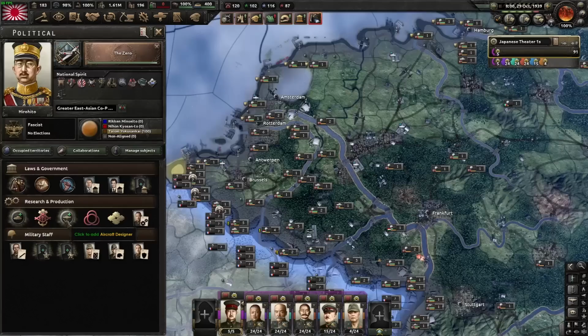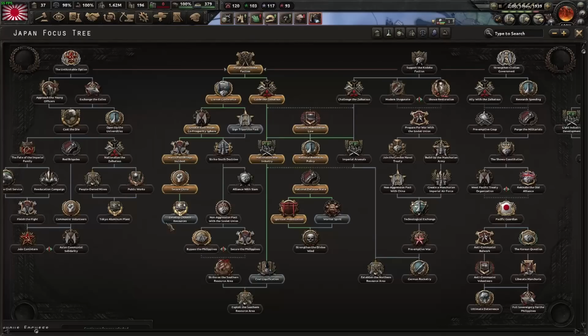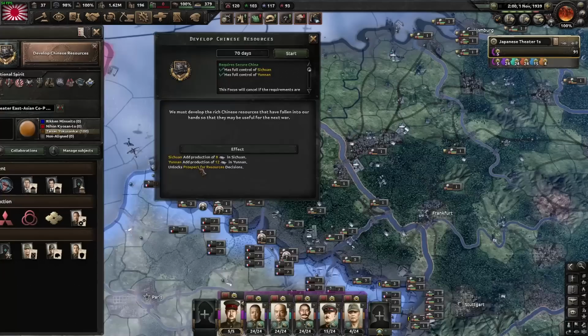So what this really does is means you need less fighters to actually get that bonus. And just before the Zero becomes available, let's get the agility designer. At this point, we're just going to develop Chinese resources a little bit. I guess a little bit more aluminum. As we scale up our production, we are going to run out of aluminum.